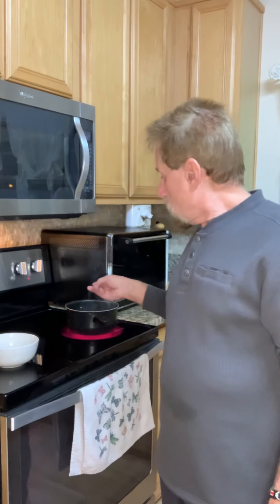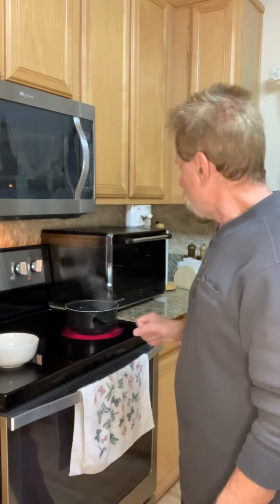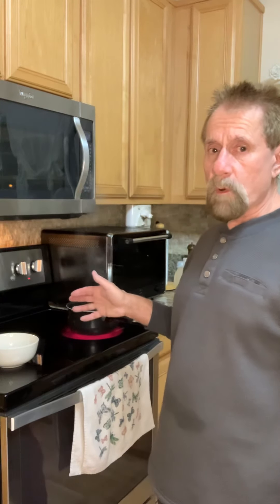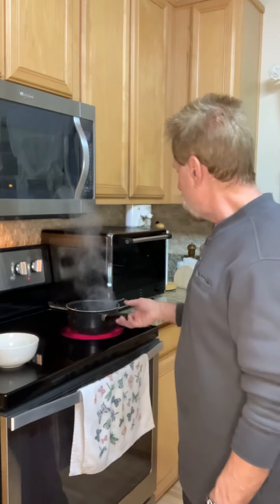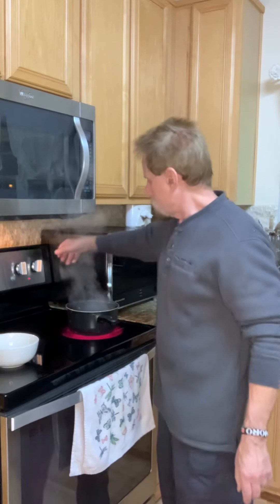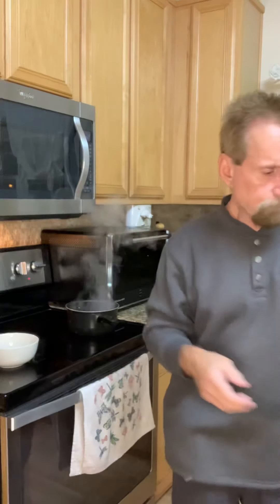I have two cups of water in the pot. Bring it to a boil with a little pat of butter added, which I like. I have it on high, and as soon as it comes to a boil I'm going to turn it down to medium — which is boiling right now. Turning the heat down to medium.